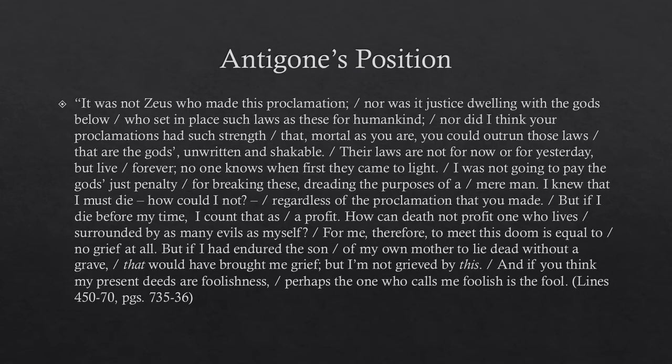I said these speeches both had logic and emotion. We can see the logic of setting a standard for justice in Creon's speech, and we can see the emotion of a man put in a difficult position in Creon's speech. In Antigone's speech, we can see the logic of doing what the gods say you're supposed to do. But we can see the emotion of, if I had endured the son of my own mother to lie dead without a grave, that would have brought me grief, but I'm not grieved by this.